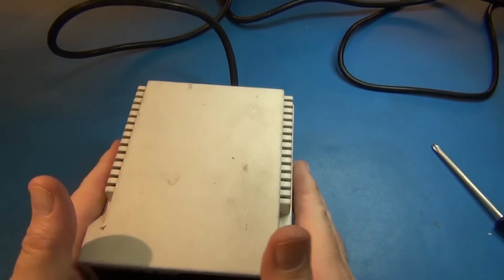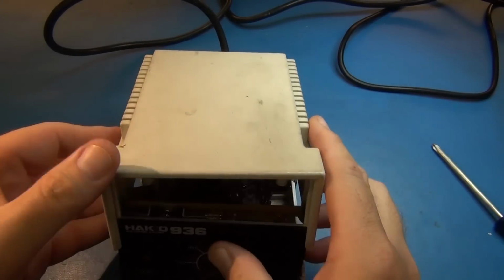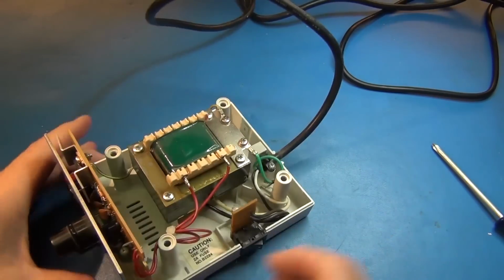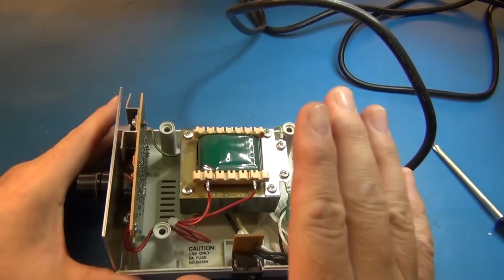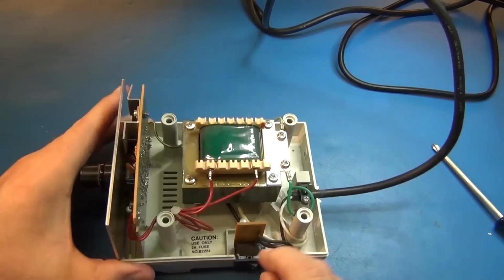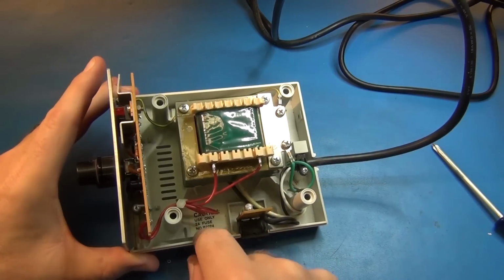To the bench. Let's start with looking at the Hakko, because this is just a simple analog one. I took the screws out already. Cover comes off. We're not left with much really. Essentially power comes in the back, goes through a switch, and then a fuse, a 2 amp fuse. That's easy enough. It's even marked down there.